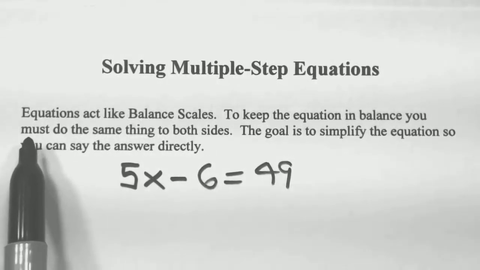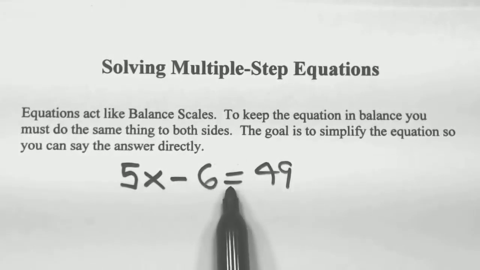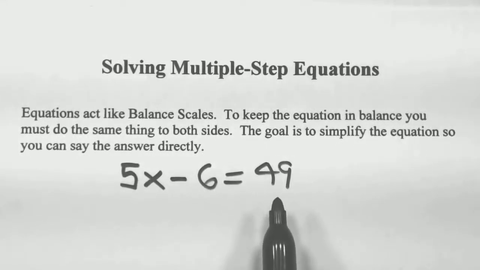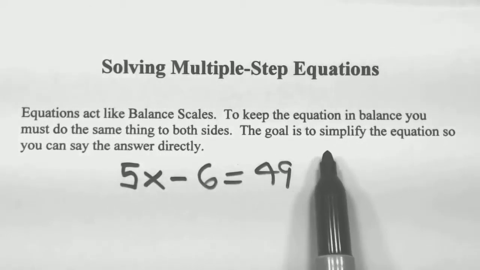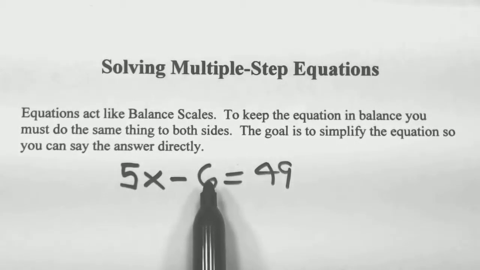And remember, of course, we've been talking to you that equations act like balance scales. They have to have something on both sides of the equal sign, and anything you can do with a balance scale, you can do with an equation. They're completely equivalent in that respect. Now the goal is to simplify the equation so you can say the answer directly.